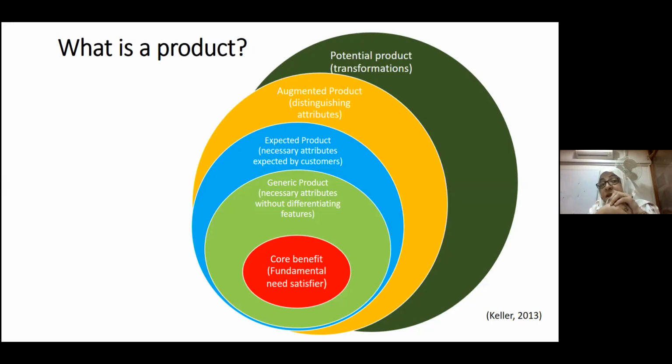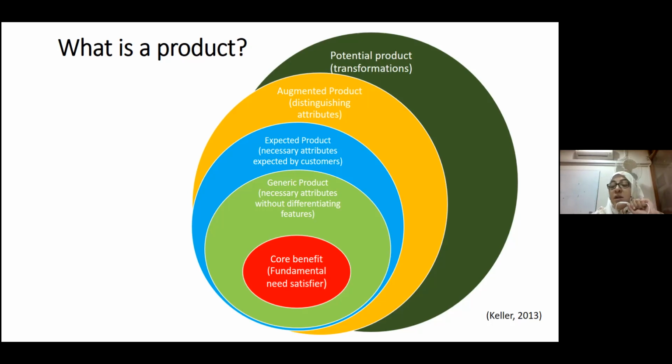Because many ice creams, as you would know, I'm not taking the name right now because I'm explaining to you the product. There are some ice creams that are marketed as dairy ice cream, some that are marketed as frozen dessert. So what is the augmented product? And then we have the potential product. That is, for example, what are the transformations?